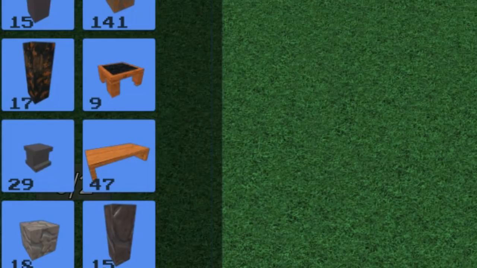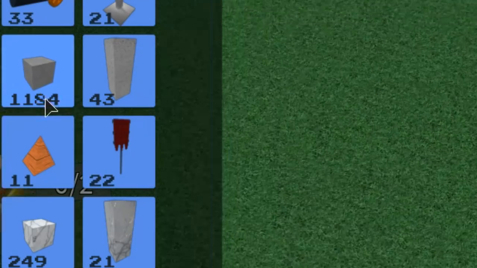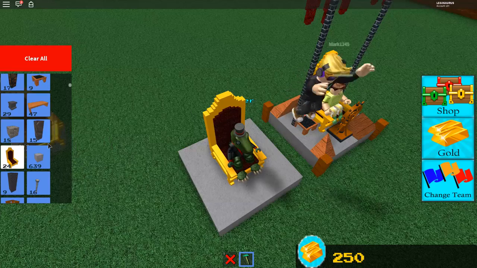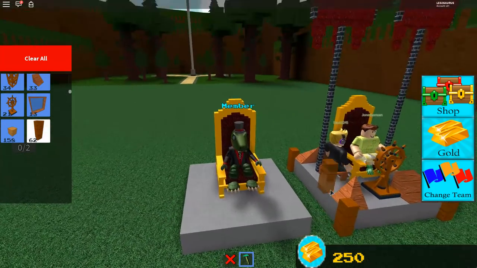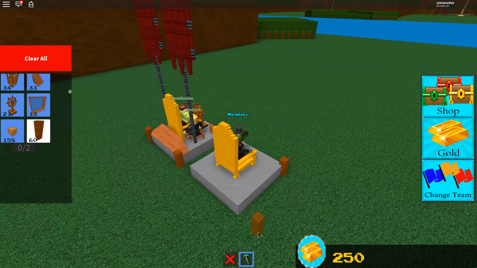By the way, look at how many things I have. I have over 1100 concrete. I have over 600 metal. I have so many of everything because I was planning on building the biggest boat, but I can still build a big boat and then not save it. That's what I could still do.